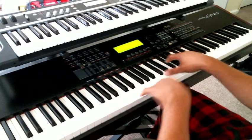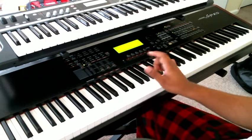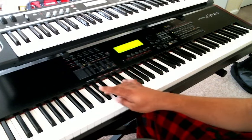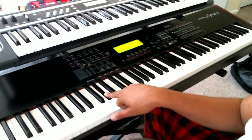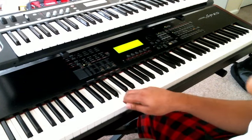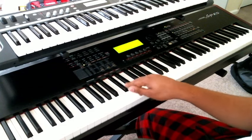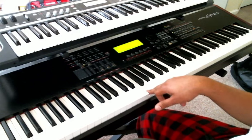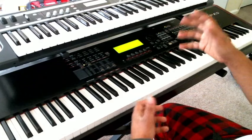what I'm playing is, just real quick, just so everybody knows, I'm using the number system. So if we're in the G flat major scale, G flat is the 1 because that's the first note, A flat is the 2 because that's the second note, B flat is the 3 because that's the third note, B is the 4 because that's the fourth note, D flat's the 5 because that's the fifth note, E flat is the 6 because that's the sixth note, and then F is the 7 because that's the seventh note, and then back to the 1. And so that's why I'm using the number system.